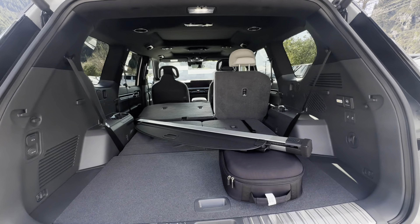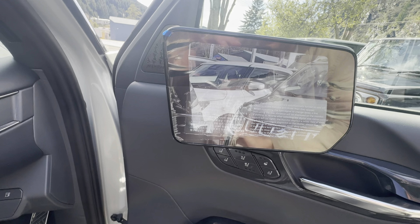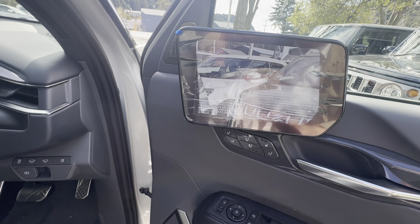You also have rear parking sensors, rear cross traffic alert, and all those great safety features that are on all new Kias. There's a button right there to close it right up — but now I want to show you the best part of this car: the interior from the driver's seat.